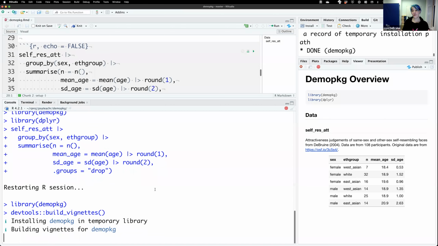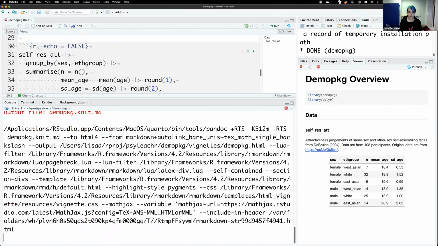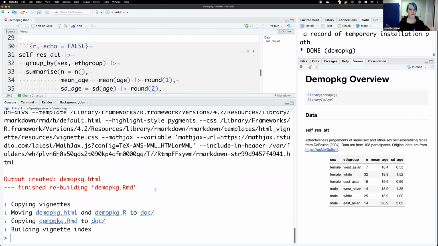Also, if you don't want to install your package for any reason, the build vignettes function doesn't require it to be installed. It does everything, installs a clean version, and I think it uninstalls it afterwards.